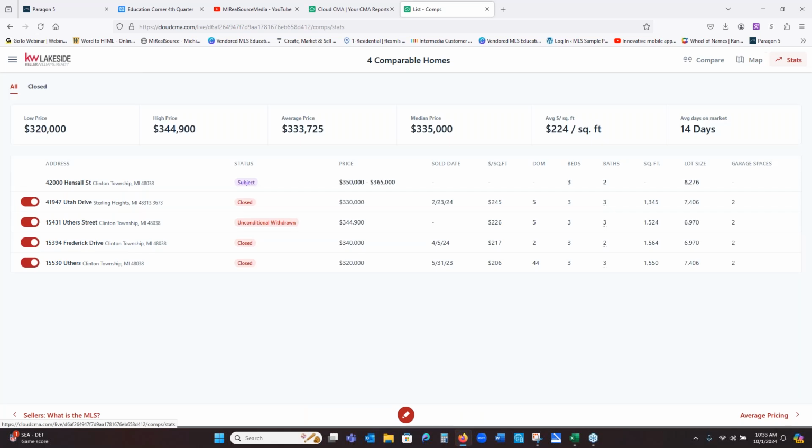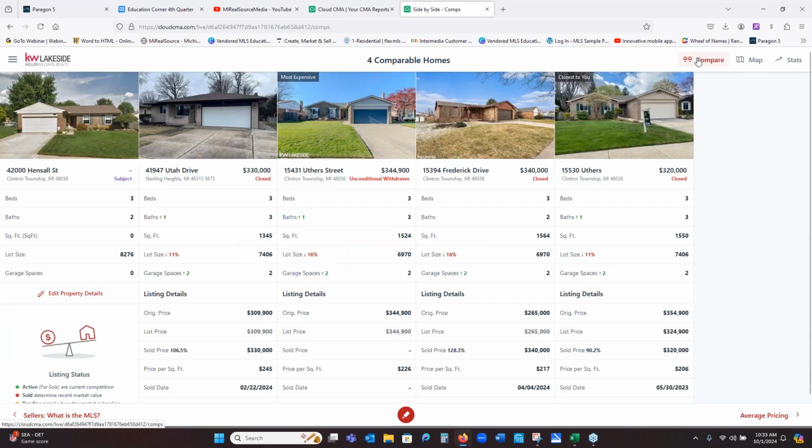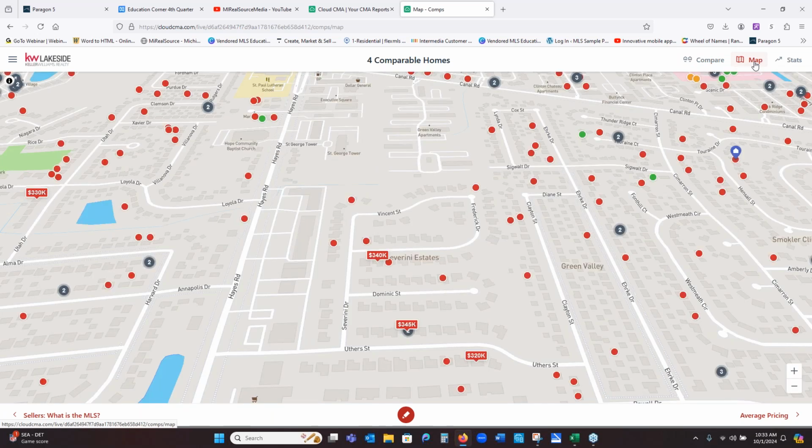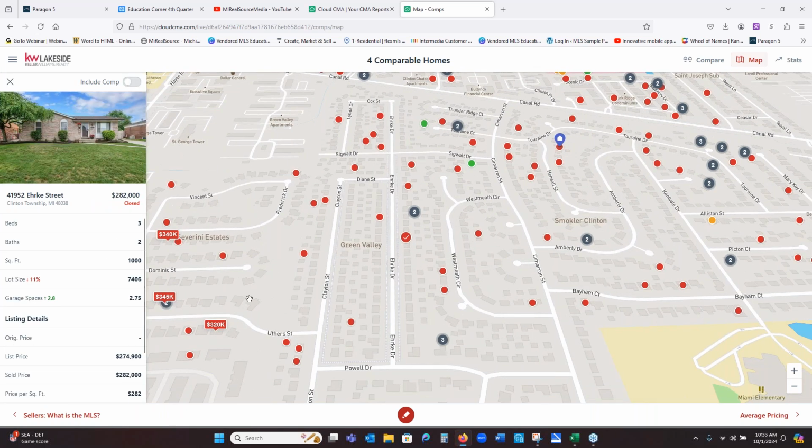Of course, you can break down the statistics from here. If you decide to not use a particular comp, you can also remove it without having to start all over. So I love that when you're presenting this to the seller, everything is here so that if I didn't add a particular comp, I can still go through it with them and maybe why I didn't add it in. It's as easy as just finding the map and pulling in the property they're talking about. So again, if I'm looking over here on Erkey, I'm going to click on it. It's going to show me that property over here to the left, and then we can decide if, in fact, that was a true comp.